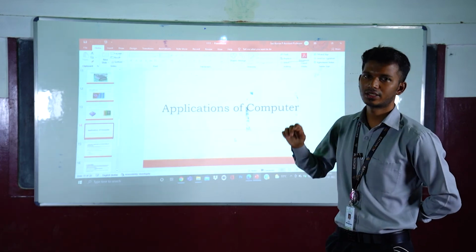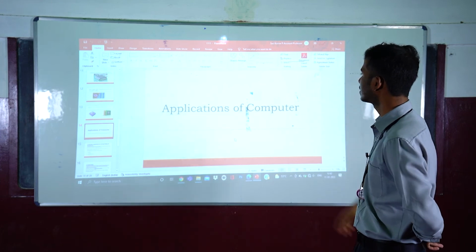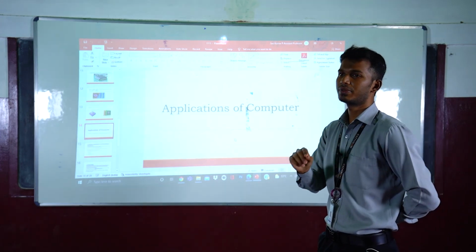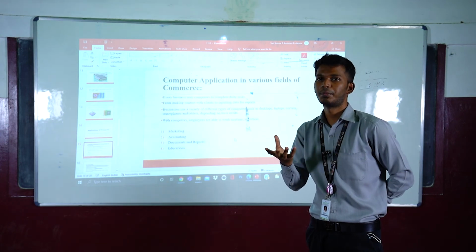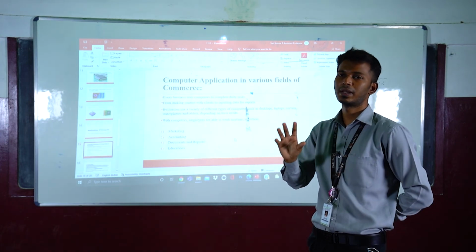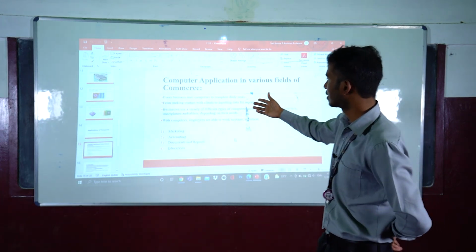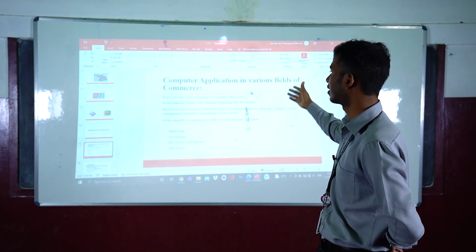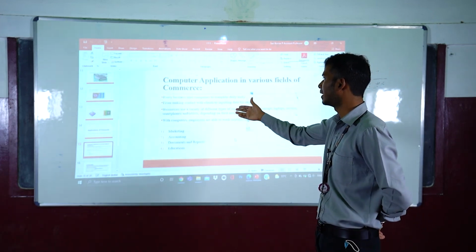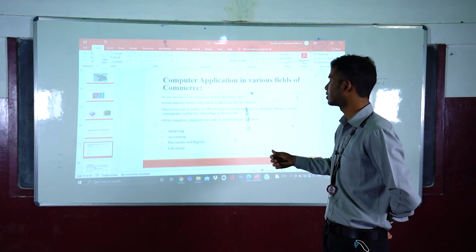Then applications of computers in business, in the commerce field. We are using various fields of application to apply the ways of using computers. The first one is that every business uses computers to complete daily tasks, from making contact with clients to inputting data for reports.